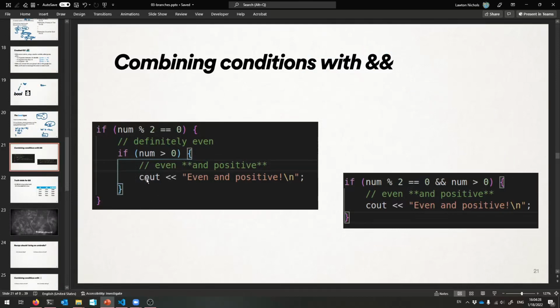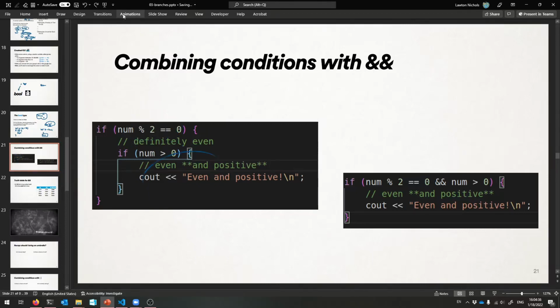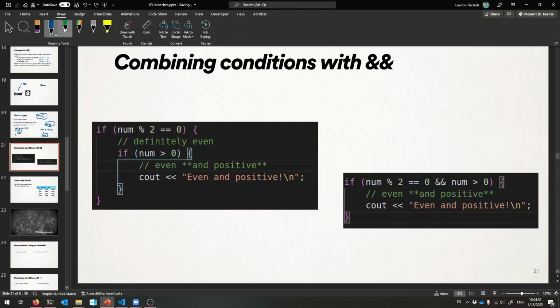You could be like if this, and then inside of that if statement, where you know that if you were there it was even, then you can have the check for positivity. And so if it's inside of this inner body, then you know that it's both even and positive. That is kind of too much. That's a lot of extra work. What you can do is use what's called the AND operator.